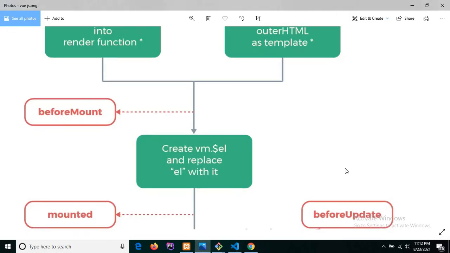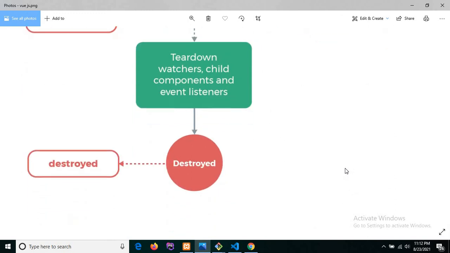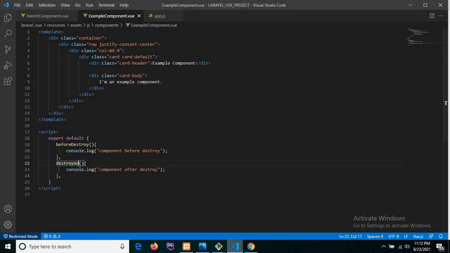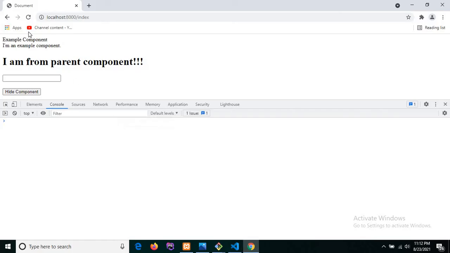We'll check the name, whether it is destroyed or destroyed. Yes, destroyed. Okay.